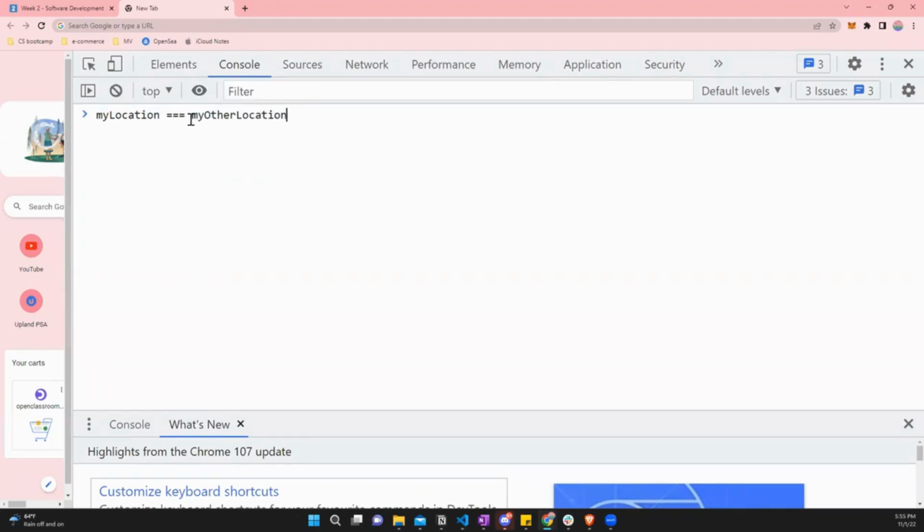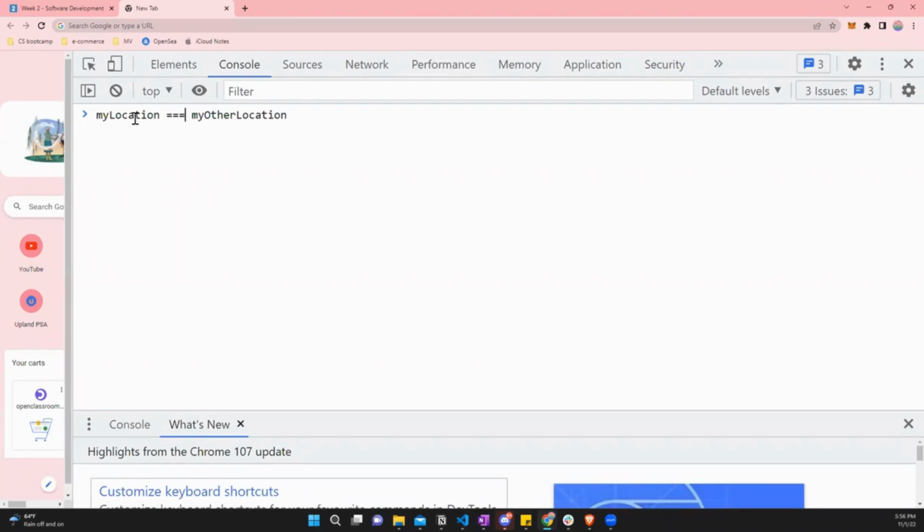And that could either be strict, or that can be not so strict. Not so strict is two equal signs, because the one equal sign will assign it. Two equal signs means I want to compare it in a way of, is this similar? And then we have three equal signs to say, is this strictly the same? And you're trying to say, is this location strictly the same as my other location?